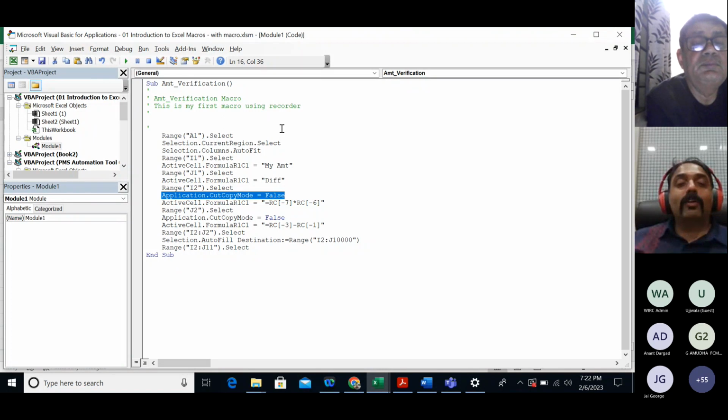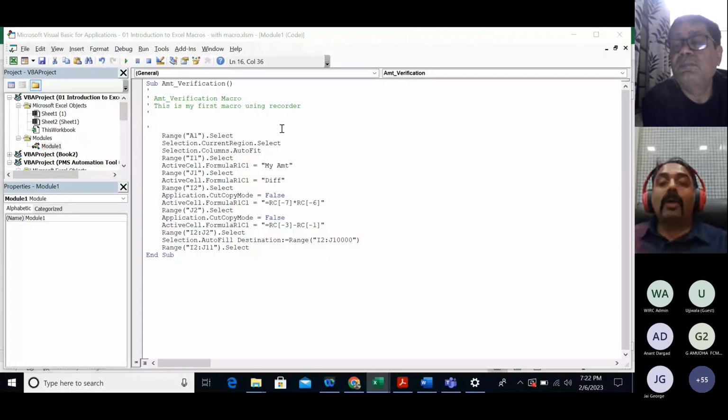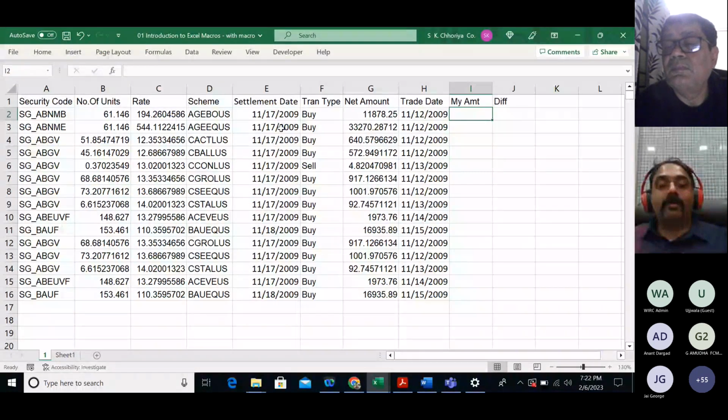And then we discussed a superfluous code: Application dot CutCopyMode equal to False. Should it get generated? Ideally no, but for some inexplicable reason which I can't figure out, I'm truly clueless, this line got generated. Although it's a harmless line, it's equivalent to pressing the Escape key. You reach the I2 cell and then you press the Escape key.